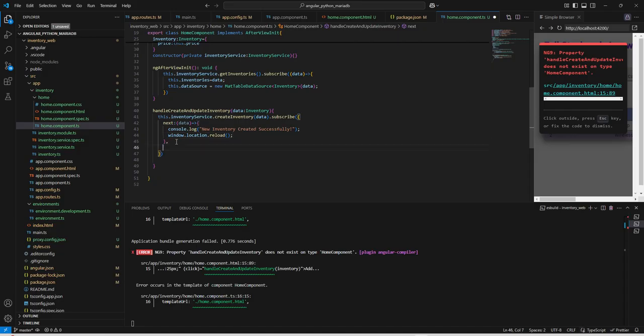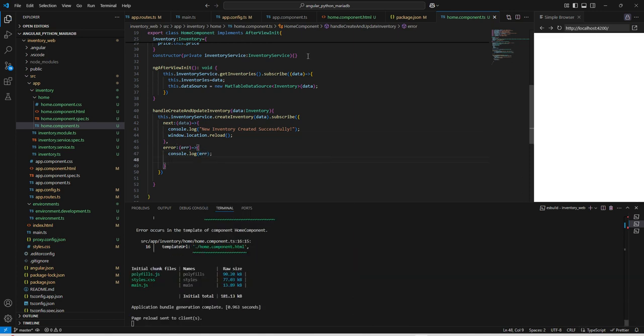And to complete that we can add some error related scenario as well, and this is the error. In case of error we are going to log the error, and we can save it.